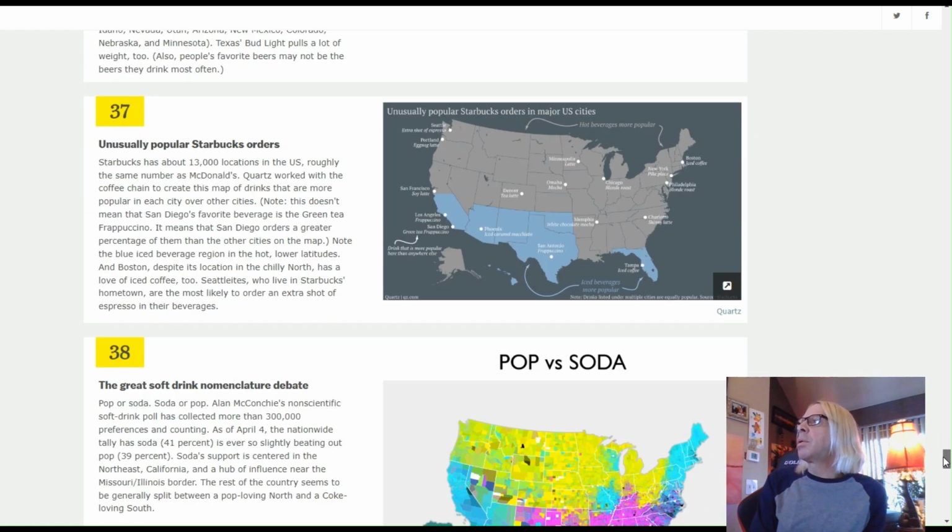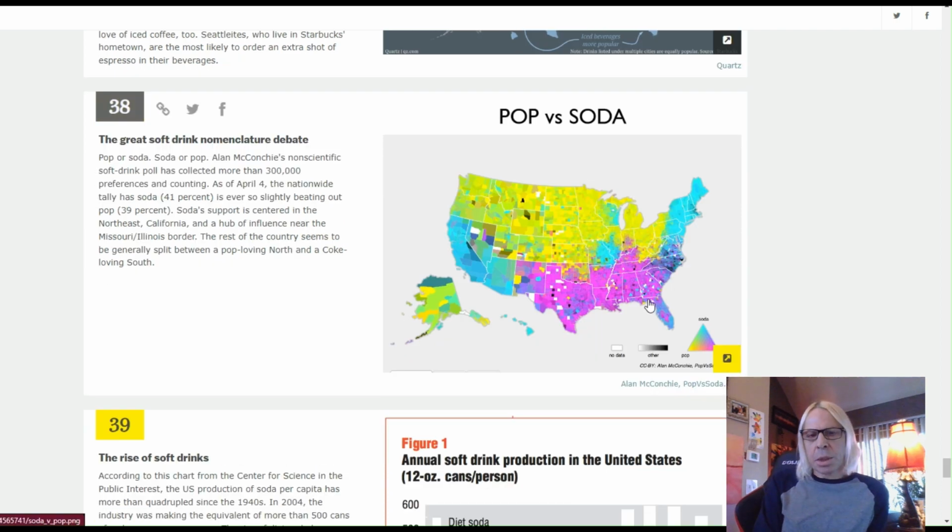Pop versus soda. I was born in the South, so I always call it soda. And that's what we do, call it soda. And, I mean, Coke. Actually, people in the South call it Coke. And I agree. And then also on the East Coast and the cities, they seem to call it soda. So I grew up in Jacksonville, Florida, so I was Coke, soda, interchangeable. Come get me a Coke, and you want a soda? So yeah.